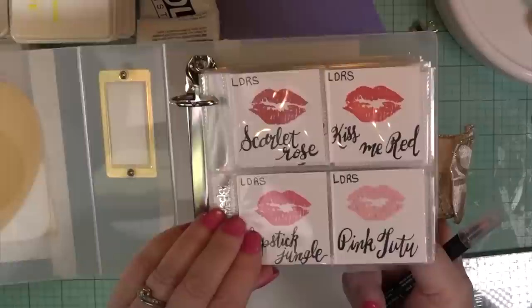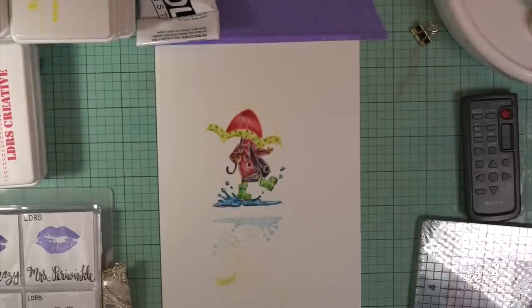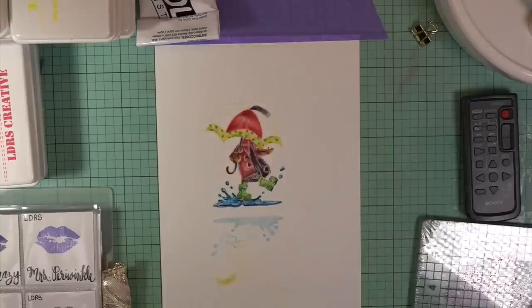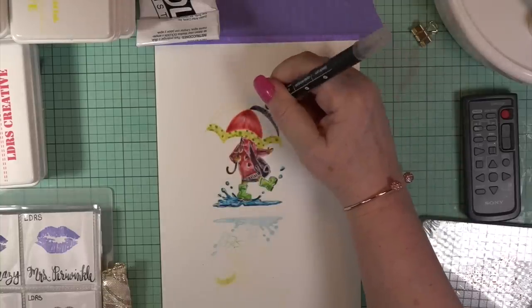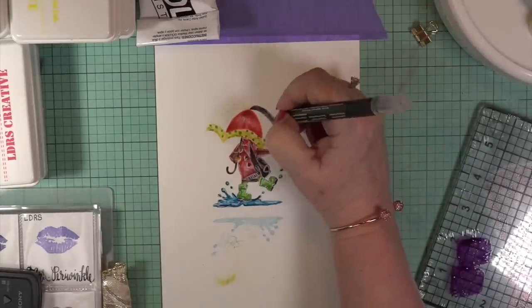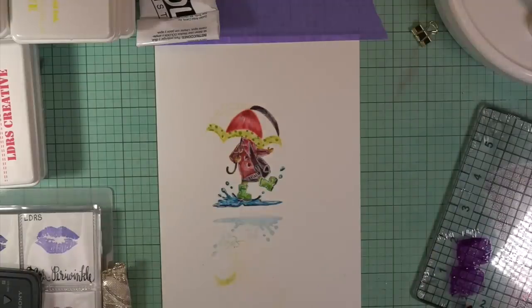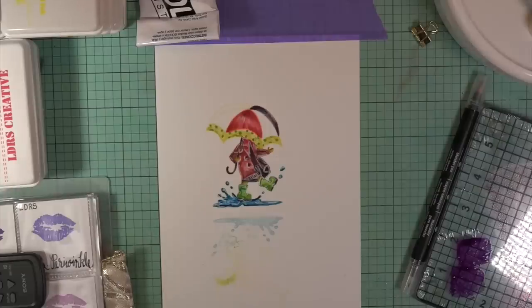Here's my swatches for LDRS Creative Hybrid Inks. I did the lips and some fancy writing on the bottom there. I gotta do a video on doing some writing, you know, some fancy writing. But I can't do it all, it seems. I can't get it all in. In my mind, I've done it all, but I haven't actually done it as a craft. Does that make sense to anybody?